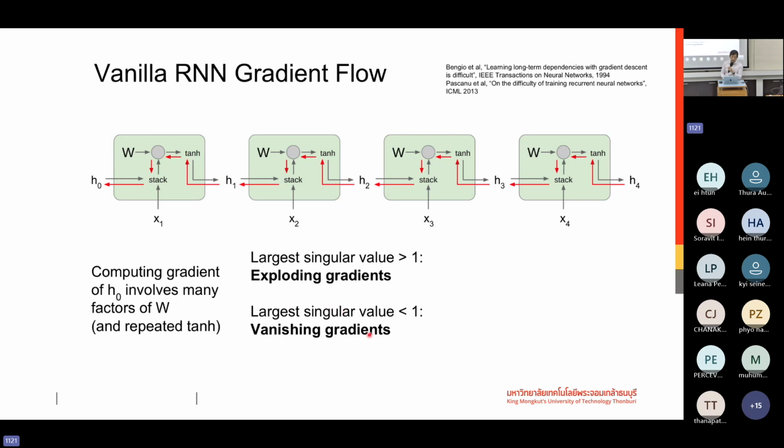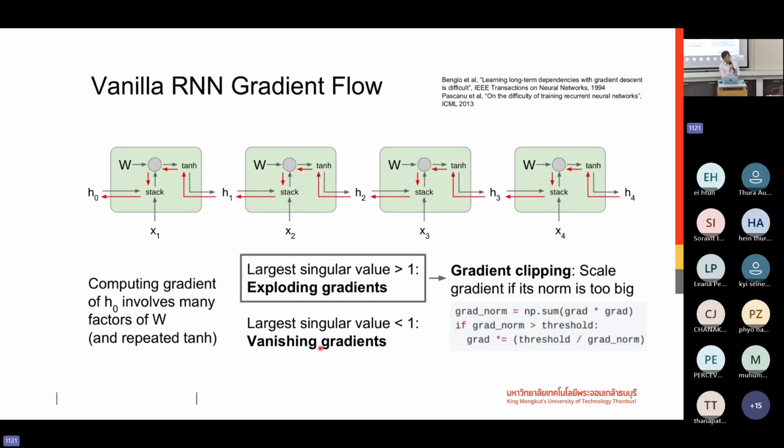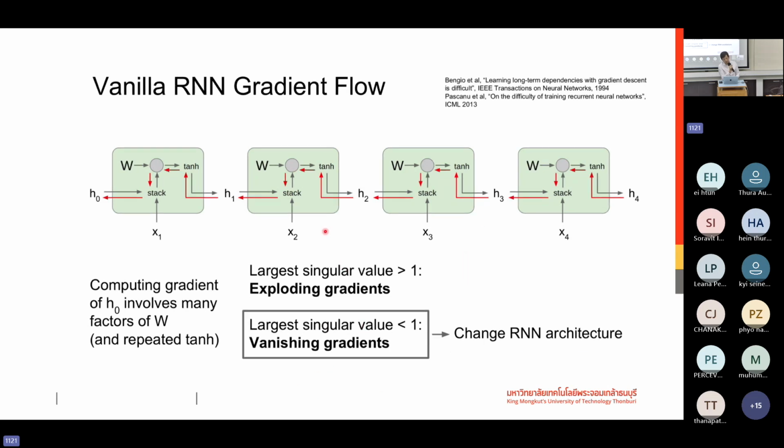And the same goes if it is less than one, then you have the problem of vanishing gradient. Okay, so this is the problem with the vanilla RNN gradient flow. Sometimes this can be solved by gradient clipping, but it doesn't solve the vanishing gradient problem. There are some ways to solve it, though. People try replacing tanh with other things, like ReLU and others, so that there is less vanishing gradient problem. But still, if you use just a vanilla RNN, this will be a problem.